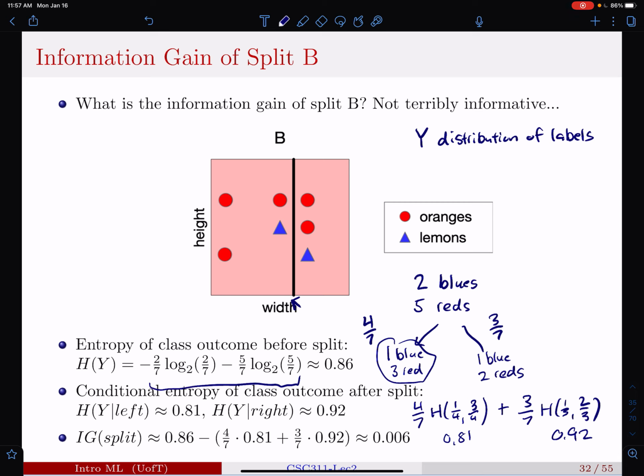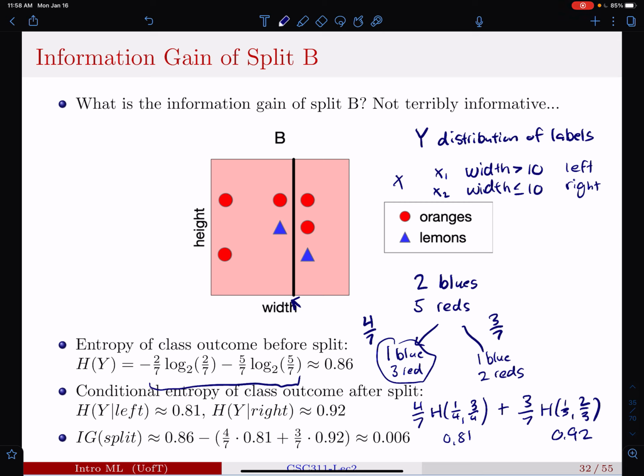So in this case, going right might be x1, where the width is greater than 10. Let's just use arbitrary units. And then x2 is width less than or equal to 10. So this is like left, and then it goes right. So x is the specific rule that we're choosing. And information gain is also in bits, right? Yeah, it's also in bits.